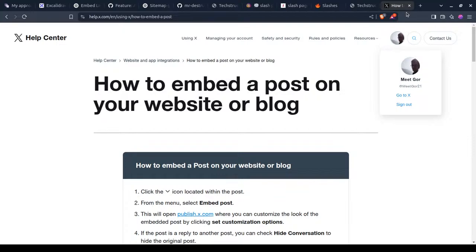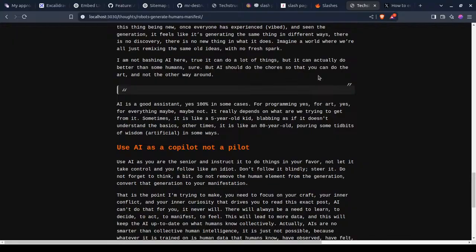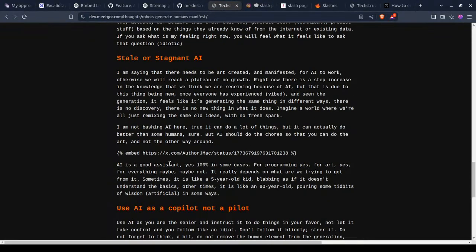I'm already logged in here. Why is it lagging so badly? You know what? I just opened this in Twitter.